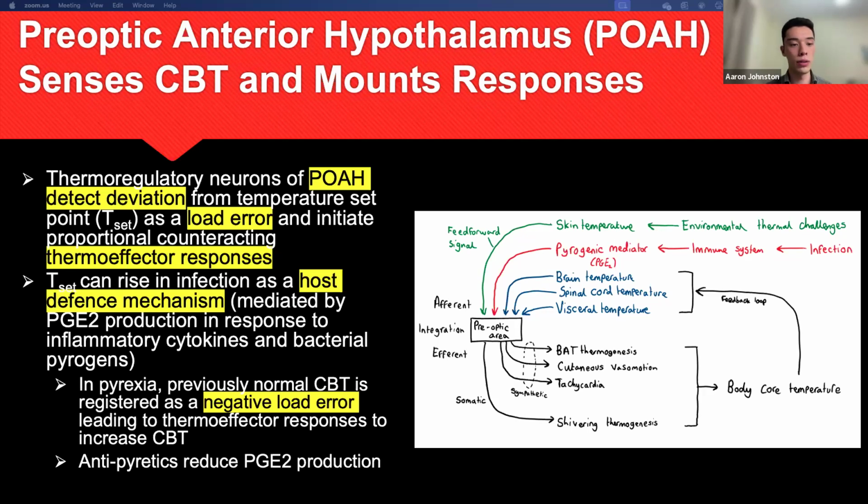So prostaglandins, for example, or inflammatory cytokines or bacterial pyrogens can all change the set point of the hypothalamus, which means that our body temperature increases, and this is a defense mechanism. It can be maladaptive, of course, but it can help the body kill bacteria. Antipyretics, so things to reduce body temperature, can basically antagonize the production of some of these mediators.